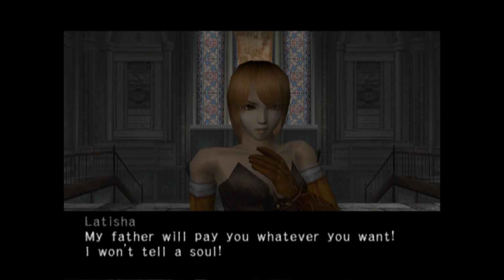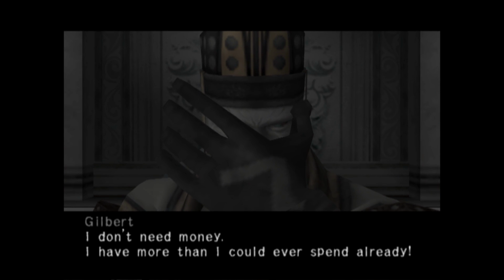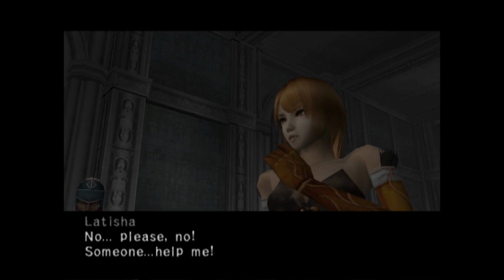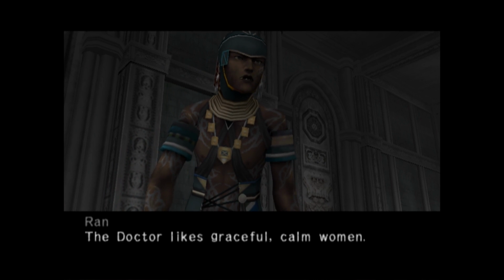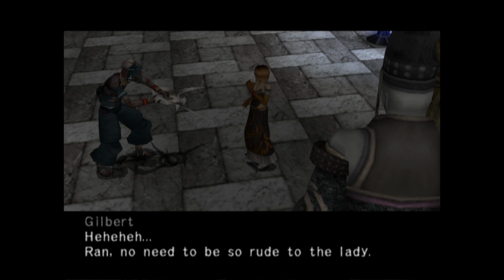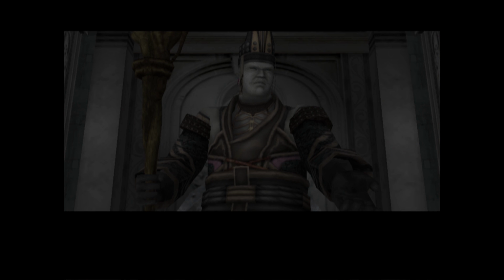My father will pay you whatever you want. I won't tell a soul. Please, I beg you, just let me go. I don't need money. I have more than I could ever spend already. You are a butterfly in my net, and I shall use you for my experiments. No, please no. Someone help me. Come now, don't make me get rough with you. The doctor likes graceful, calm women. Ick! Rad, no need to be so rude to the lady. Now, my lady, your hand, please.